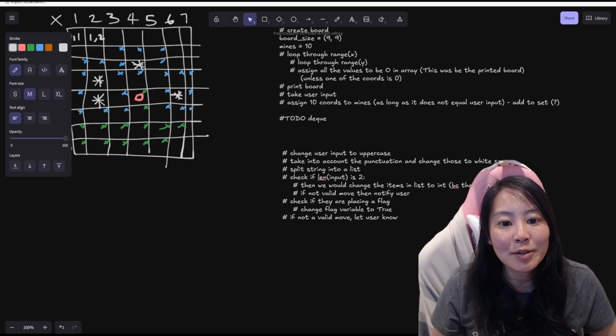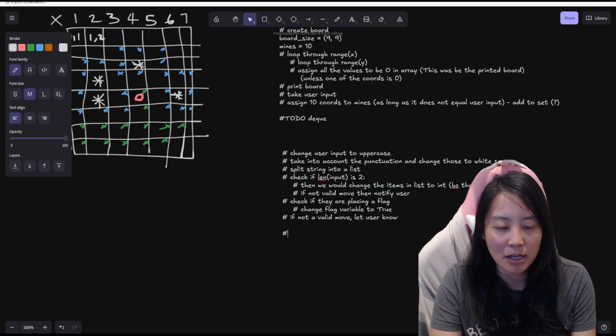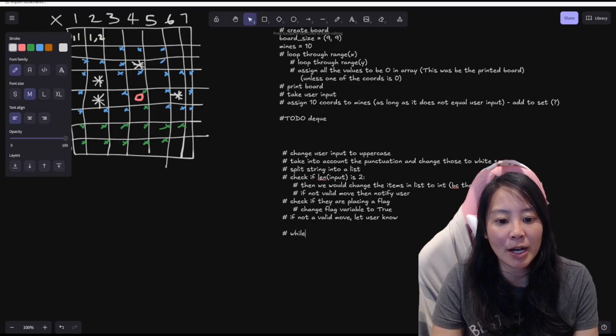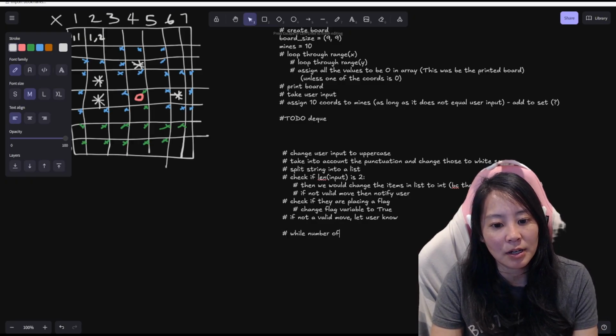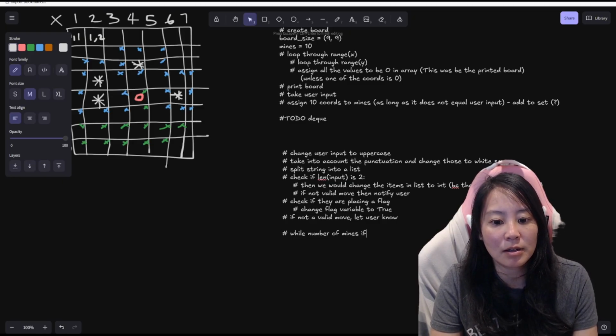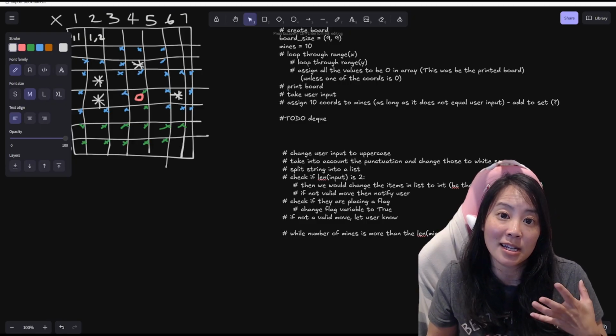Okay, so how I would approach doing the mines is I would loop while the number of mines on the board is more than the length of the mines placed. The mines placed is a set.